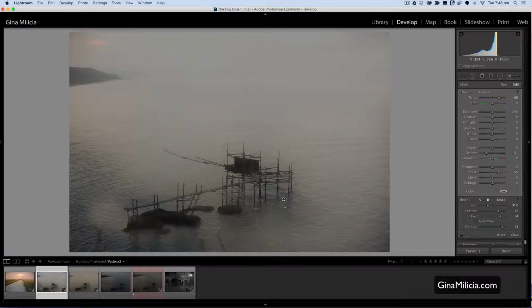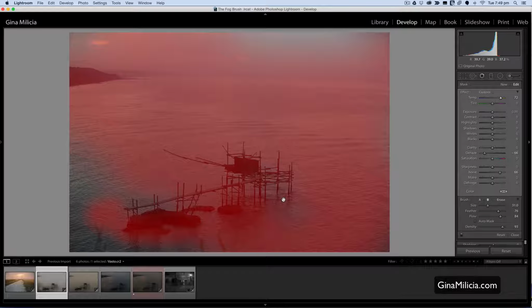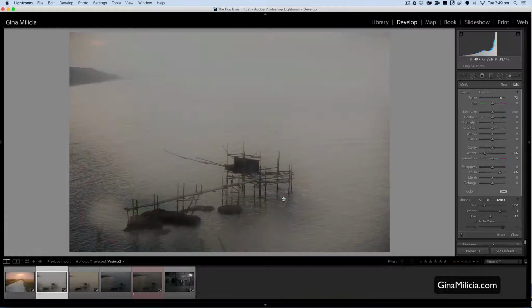All right, and if you feel like you've gone a bit far, but you sort of like overall what's happening with the adjustment brush effect that you've created, you can just hover over the pin, and once you've got that little hand over it, hold down the Option or Alt and click down on the mouse, and you'll get those little arrows.